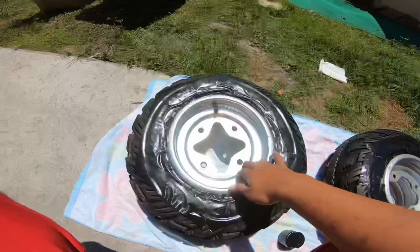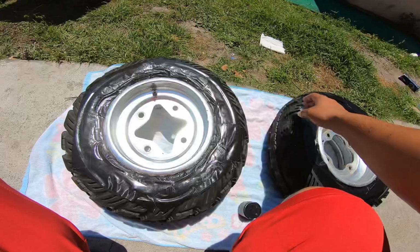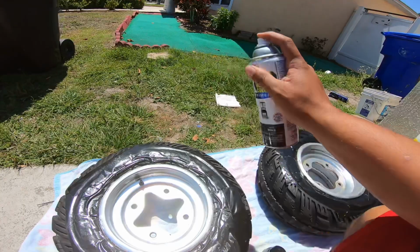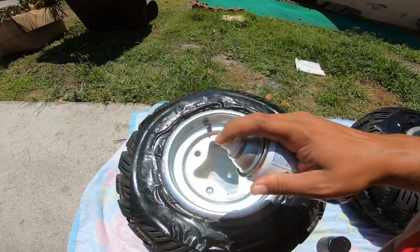All right, so I wiped down the rims with some alcohol. I already masked out the rims. Even though it's black tires and this is just for mudding purposes, I don't want to paint the tires because then it's gonna look bad. So shake the paint and then just get to painting. Do even coats. Do a light coat first.